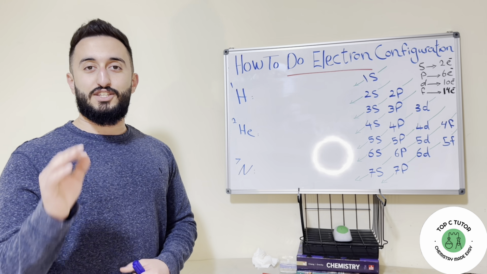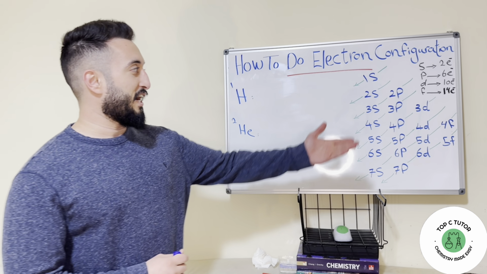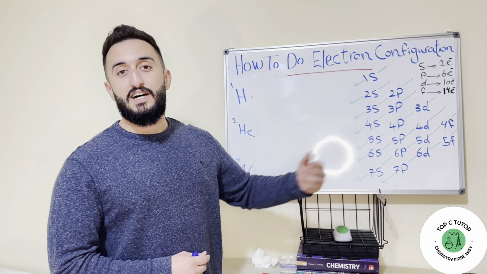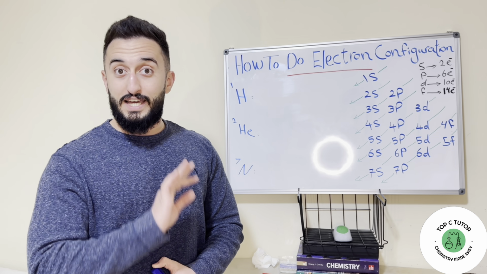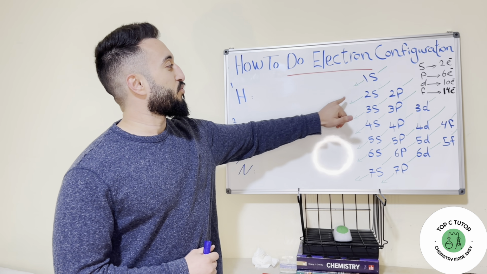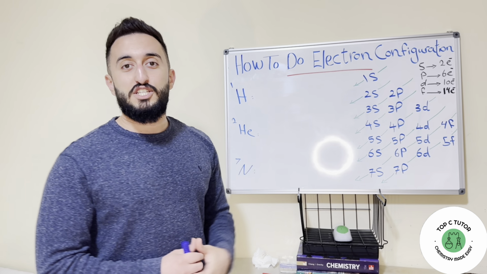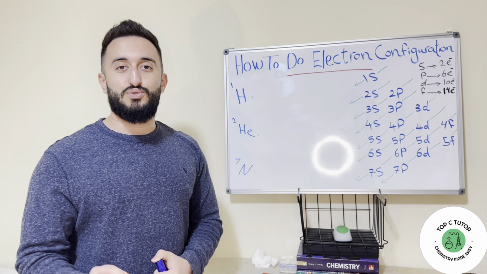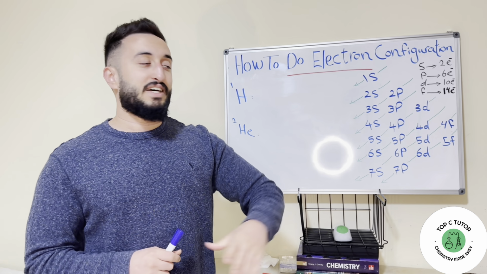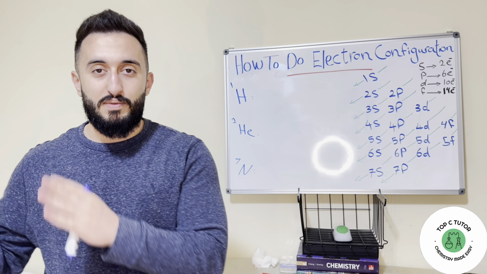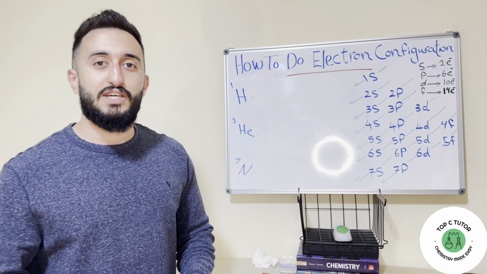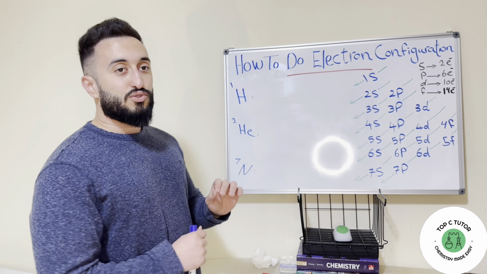How can we do the electron configuration? First of all, we have a rule. This rule is called the Aufbau principle. The Aufbau principle says that if we want to do electron configuration for any element, we should follow this rule. We go through this arrangement, which will show us how to do the electron configuration. Imagine that we have one floor that has a lot of rooms. So we start from the first room. When we fill a room, we go to the next room until we complete all the rooms. Let's start with the first room.